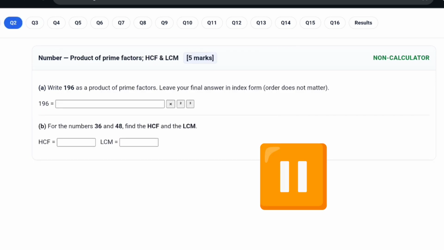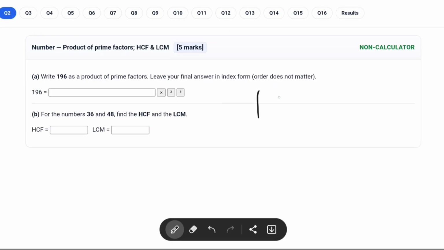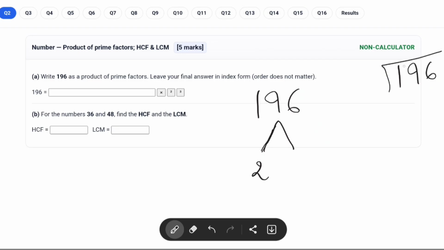Feel free to stop it here again. On the second exercise, we find product of prime factors, and to find that we can do a factor tree. This number is an even number, so we can divide it by 2, using the BIDMAS method if you cannot do it in your head. 2 doesn't go into 1, so we need to write down 0. 2 into 19 goes 9 times, and the remainder will be 1. And 2 into 16 gives us 8. So the answer will be 98.